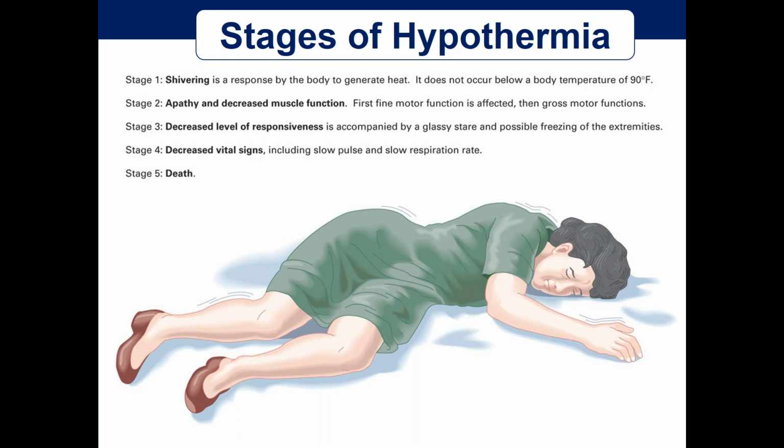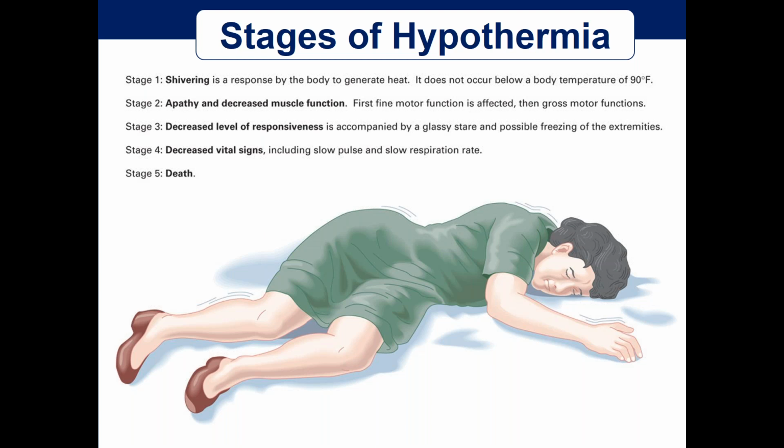As you get colder and as things progress, that fine motor control is completely gone. And then you start to lose the ability to have gross motor functions. So walk and move and pick things up and now extricate yourself from this problem. That apathy means you kind of mentally lose the thought of caring anymore about being cold. From there, you progress into stage 3, where you actually will start to have a decrease in level of consciousness and level of responsiveness. You start to have sort of like that glassy-eyed stare. The extremities may actually physically become frozen and solid-like.